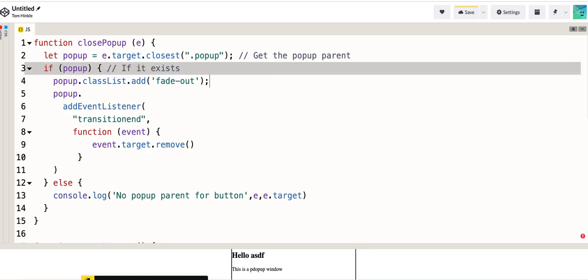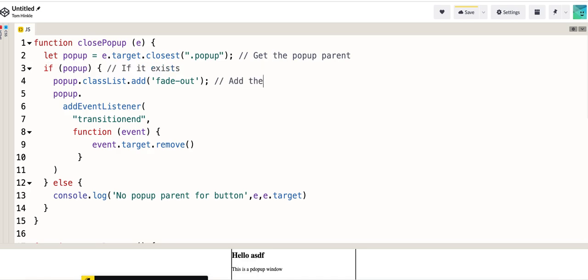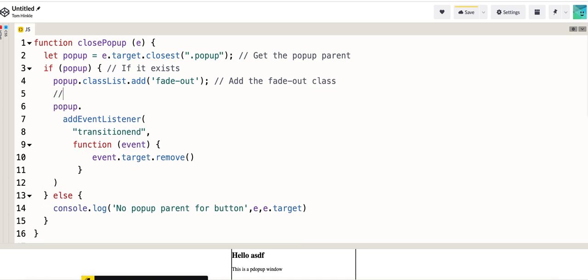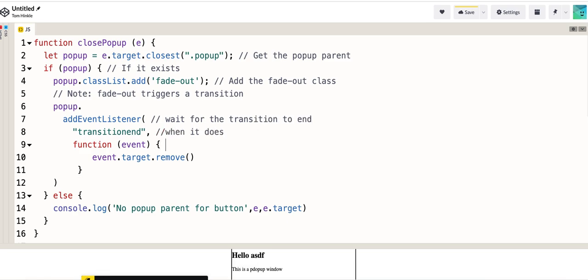If it exists, add the fadeout class. Note, fadeout triggers a transition. And when it does, do this: remove the element from the DOM.